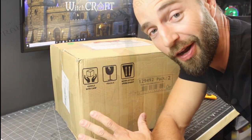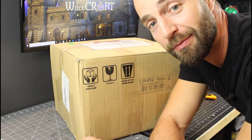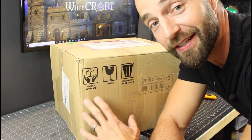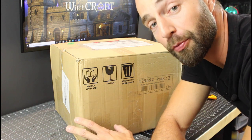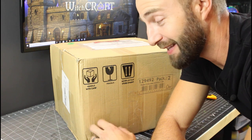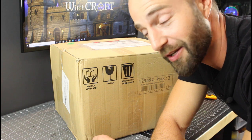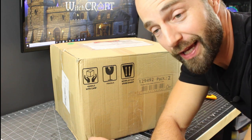All right, I am super pumped. I just got this package today from Gerard Boom at shiftinglands.com, and there's a ton of goodies in here, stuff that we've talked about incorporating into this build, a couple other things that I'm super excited to get my hands on, and who knows, we'll see what else is in here that we can incorporate into the build. So let's open this up and see what we got.